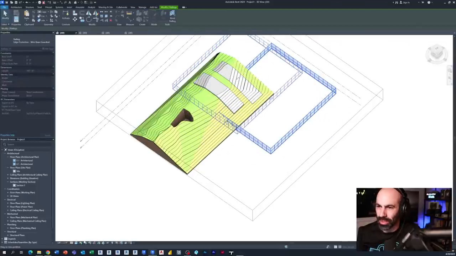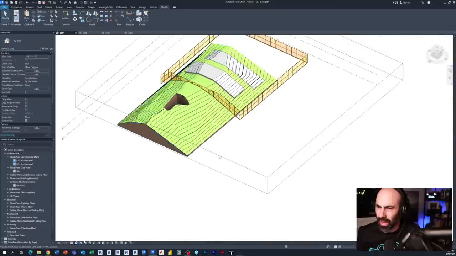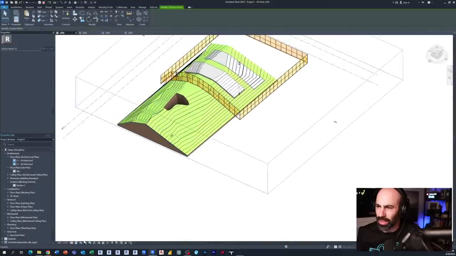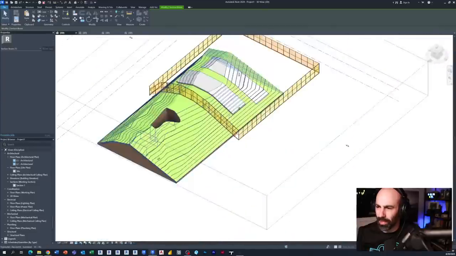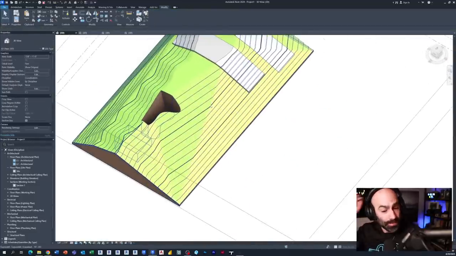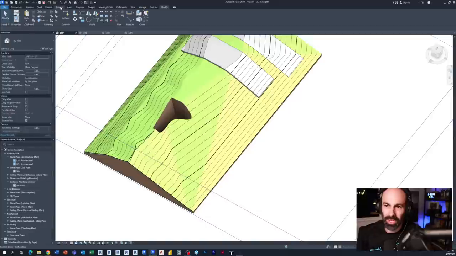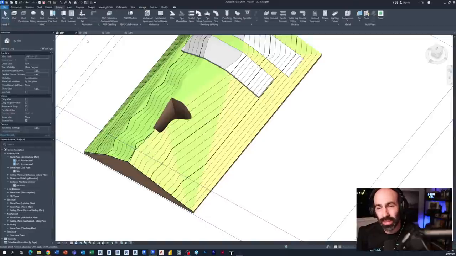So I feel like railings are just going to host better to it. But I can pick a new host, and you can see this will do that, go through it. And it still does the same janky stuff with that one profile, but you can still do that. But what's really neat is, because it's a solid, and if you have massing, of course, you can actually follow the surface with stuff.